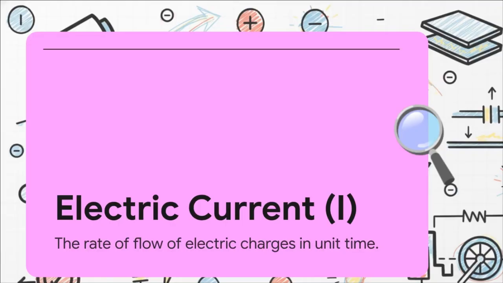Now notice how we turned that simple idea into an exam-ready formula. If current is just flowing charges, how do we measure it? We measure the rate of that flow. You know, in science, whenever you see the word rate, it's a massive clue that you just need to divide by time. So, electric current, which we represent with a capital letter I, is simply the amount of charge, Q, divided by the time it takes to flow, T. So I equals Q over T. Charge is measured in coulombs, time in seconds, and current is measured in amperes.